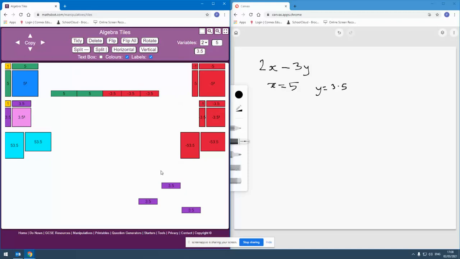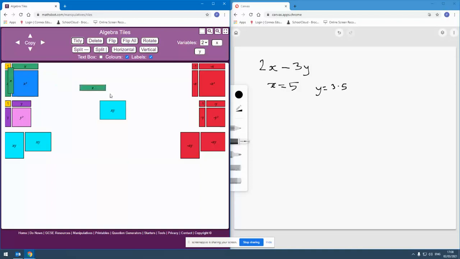Now, potentially, you've got to be a little bit careful with products here, and particularly products of two variables, as I'm sure you'll have noticed. If I change those back to x and y for the minute and just tidy those away, you can see that this is the product of an x and a y. So if I was looking at the expression xy, then this might be the product that I would build.